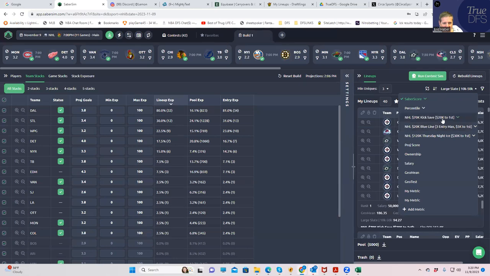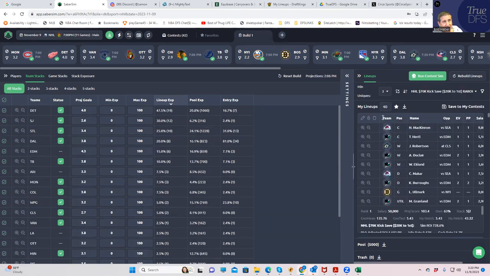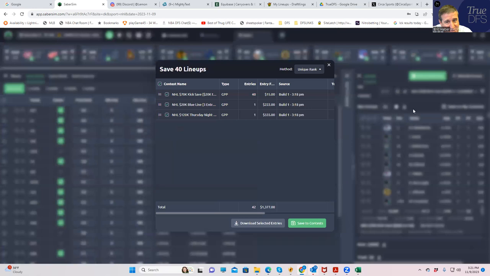We're going to rank the Kick Save, which is the lottery, by risk-adjusted ROI. And here's where we get Detroit, San Jose, St. Louis. This is very interesting because normally it works the opposite. Normally the types of lineups I get from SaberSim relative to my own work only show up when I run the first build, like using SaberScore. Once I apply contest sims to it, I get all this craziness. But now it's actually reflecting my own work, which is what I really like. So this is something I might actually keep. So we're going to save these to the Kick Save.